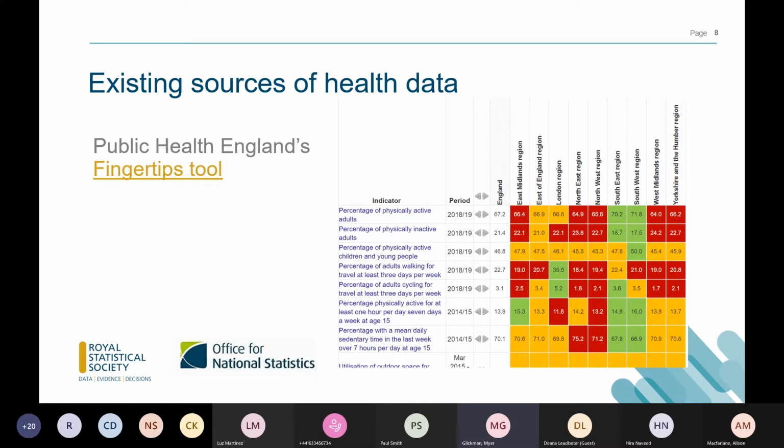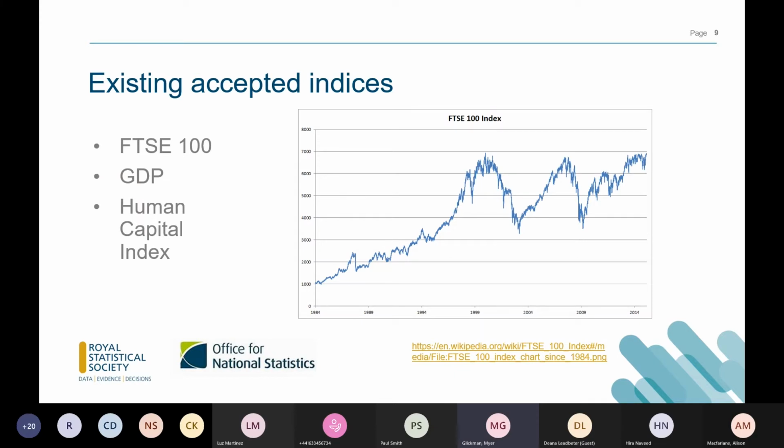That's not quite what we're trying to do. Then there are other things. There's things like the FTSE 100 index or GDP or various other measures. And these are things that the public see, that government and decision makers use, and they're expressed in a simple way. They go up or they go down. It doesn't really matter that most people don't understand how you calculate GDP. The fact is people know it goes up and it goes down, and basically when it goes up it's good, when it goes down it's bad, and you can assess the impact of different policies on that. You can assess what that means for the country.